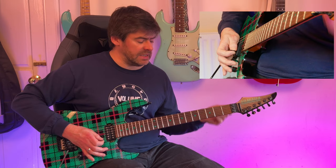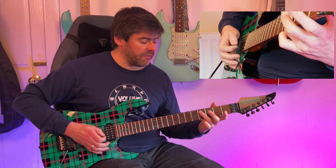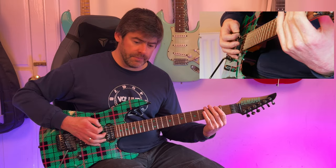I'm going to play a 4-0 pull-off on the D string, but the first note, the fretted note, is longer than the open string. So I do 4-0, then 2-0, then I'm going to play 4 on that A string, then I go to the root note, second fret on the E string with the first finger, playing a vibrato. So those two bars sound like this.